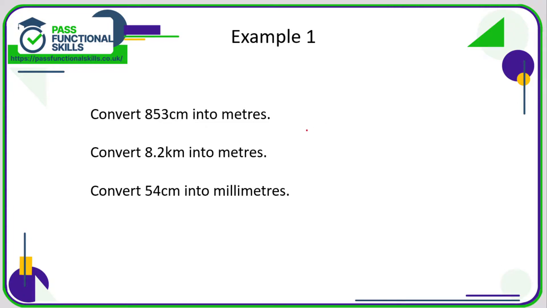Let's take a look at a couple of examples. Here we need to convert centimeters into meters. Hopefully we know that one meter equals 100 centimeters, so to go from meters to centimeters we are multiplying by 100. Therefore centimeters to meters is the opposite, which is dividing by 100.